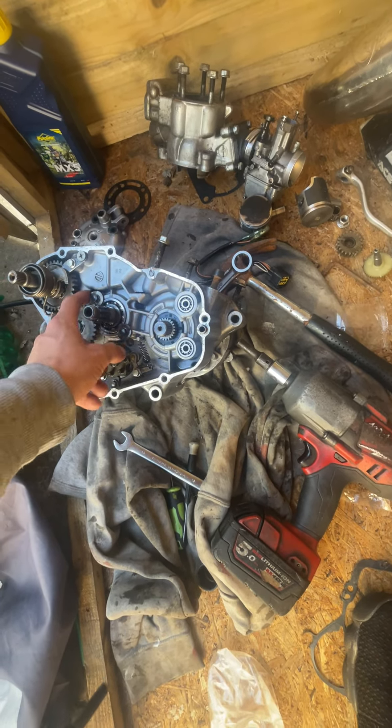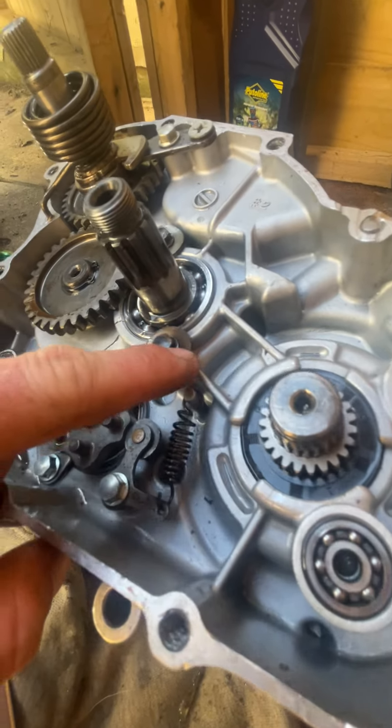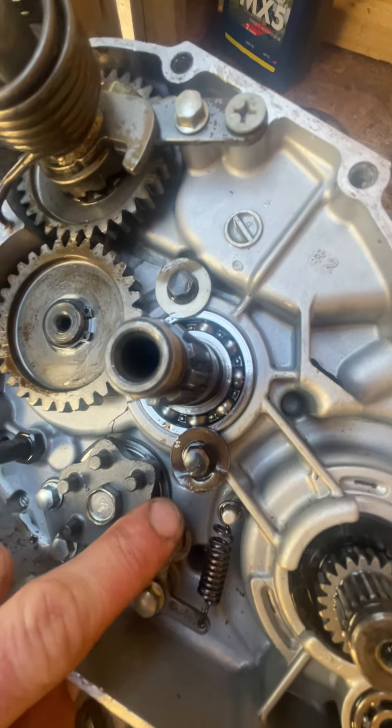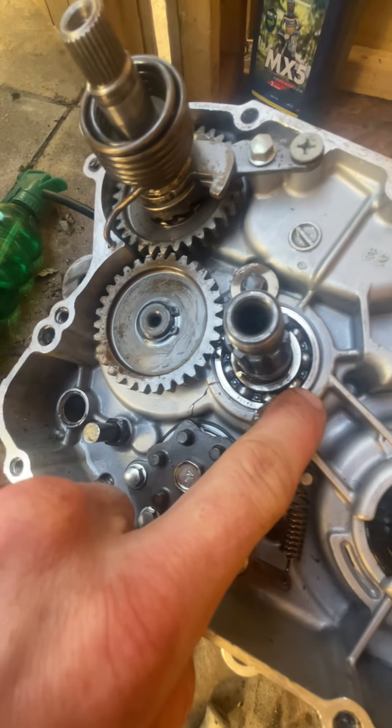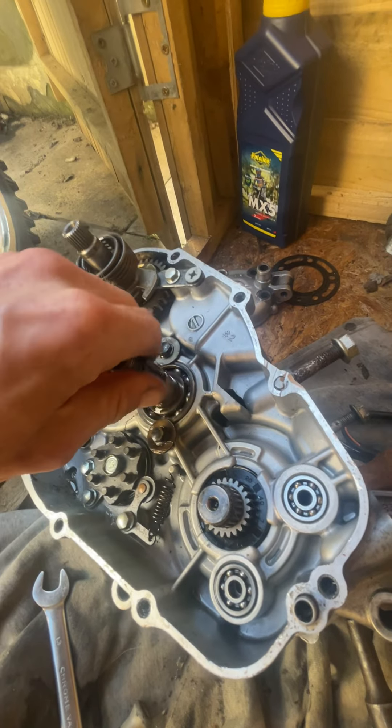I was chatting to some guy who genuinely raced these, it's like a madman. I can kinda see that's fucked now - look, even the fucking washers are the wrong way round. There's a good indication because the bearing's half hanging out on the input shaft, so the gearbox is probably fucking bent.